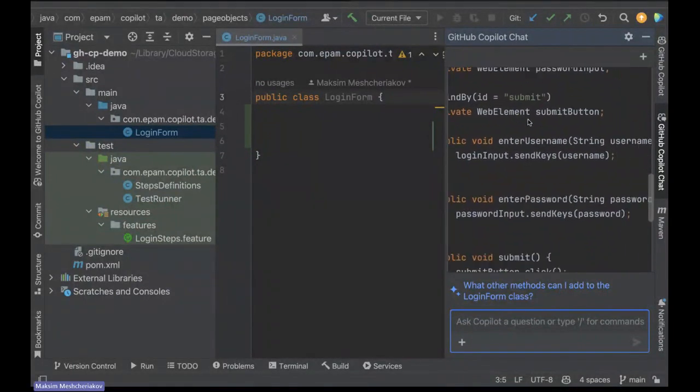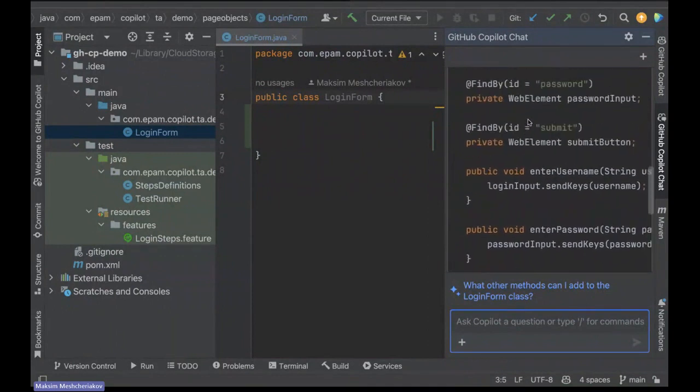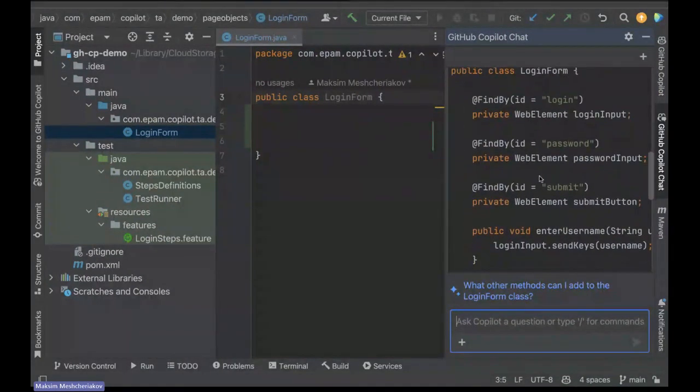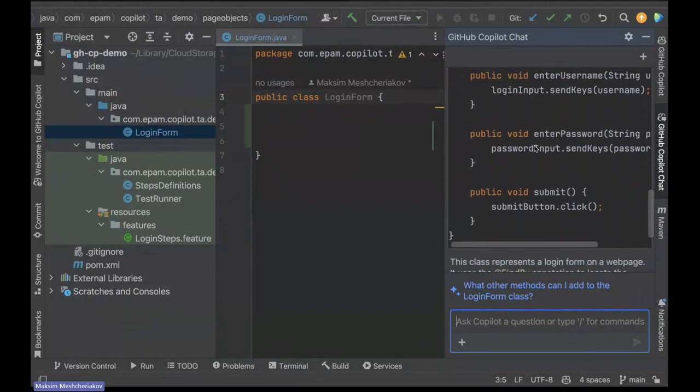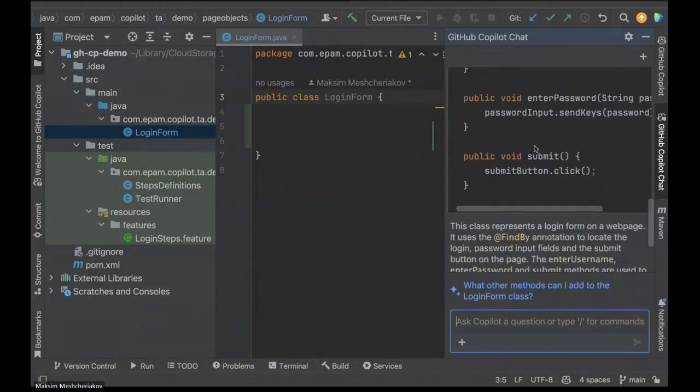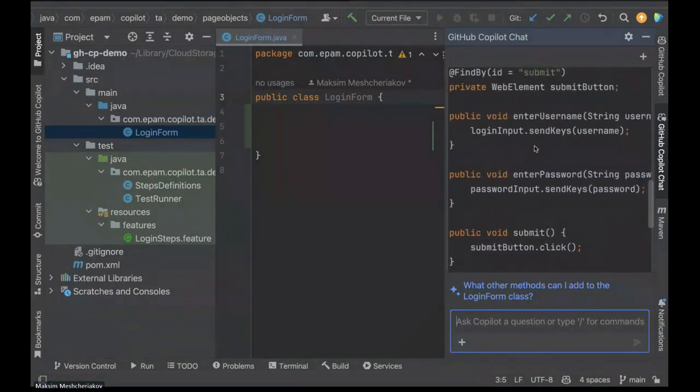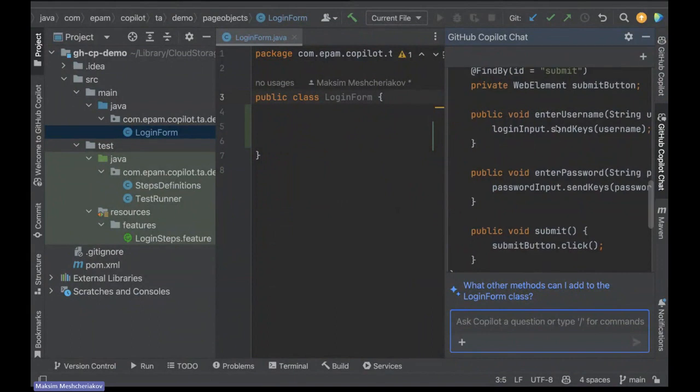And so here we have web elements and some methods: enter username, enter password. Not very nice. I would prefer to have entering credentials in a single procedure.